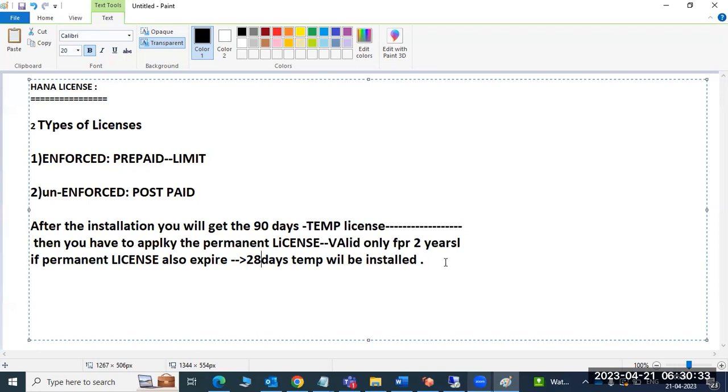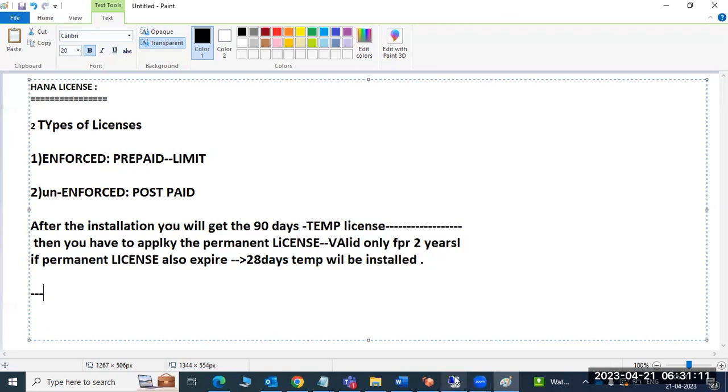So what happens if the license is expired? The system will be locked from operations. It means data will not be inserted into your database. Applications will keep sending data to your application database, but the database will not take the transaction. So it will be locked, and your entire business will be stopped. Then you have a business impact. To avoid this, we always need to check the license part as well. When it is going to expire, we have to apply it.